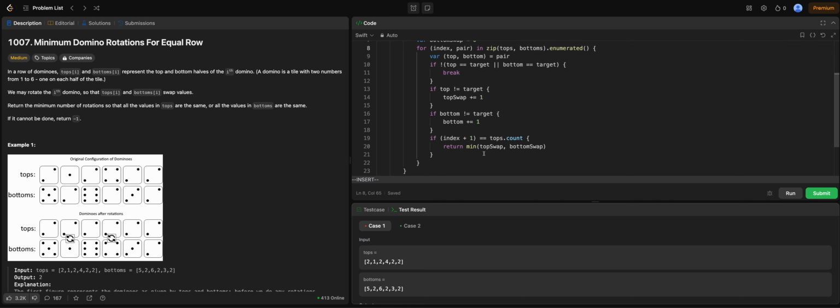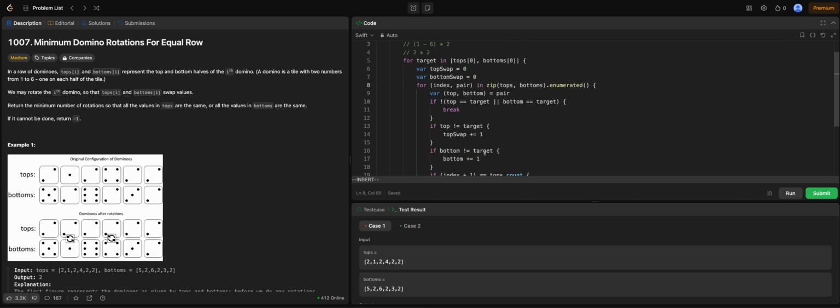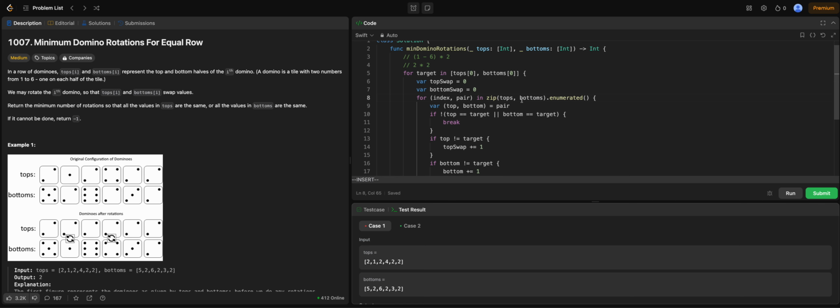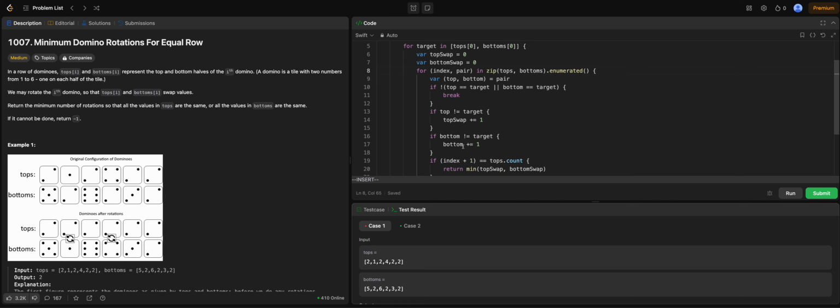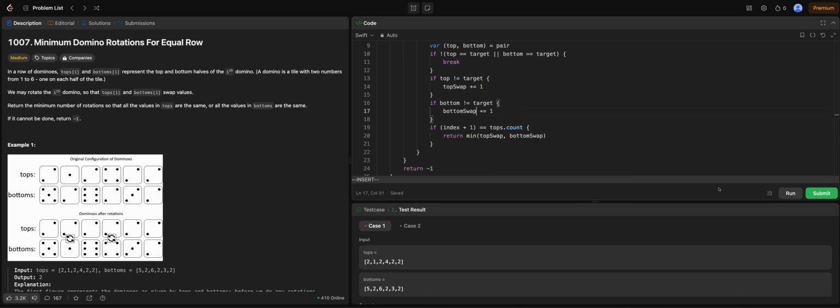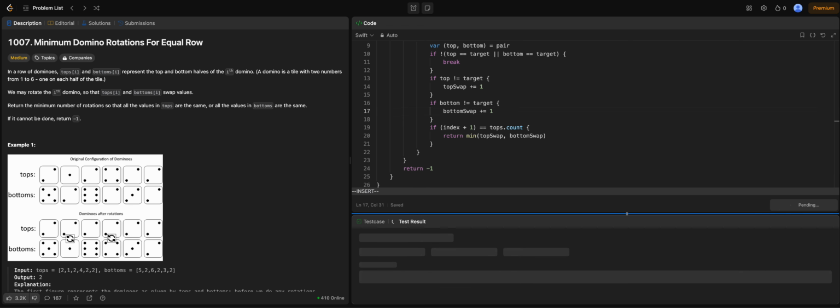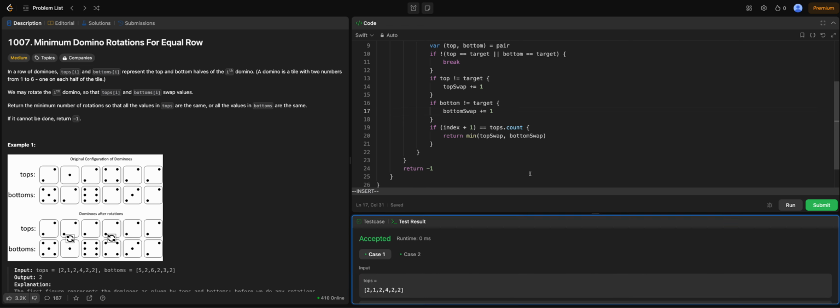Maybe the loop is not going out. We decouple here as a pair, and then, oh, that should be bottomSwap. What a minor fault. My bad. Alright.